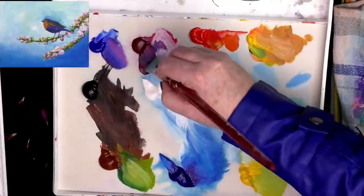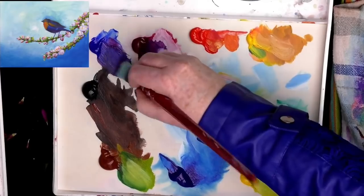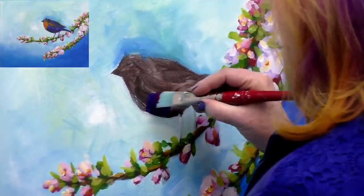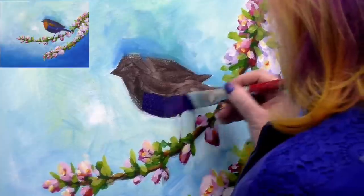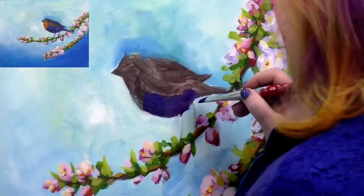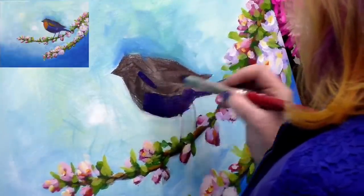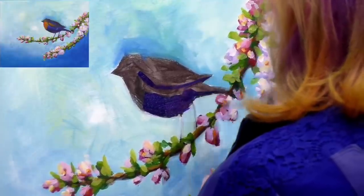On him, I like to mix a quinacridone and an ultramarine blue. We're going to come in here and just make a strong kind of stroke back on his belly. You got that, right? A little stroke back. And then on the edge here, maybe at the tail. Come up that way, a little bit down. Right here along his little wing line, maybe also make another little strong line, kind of showing where those go.